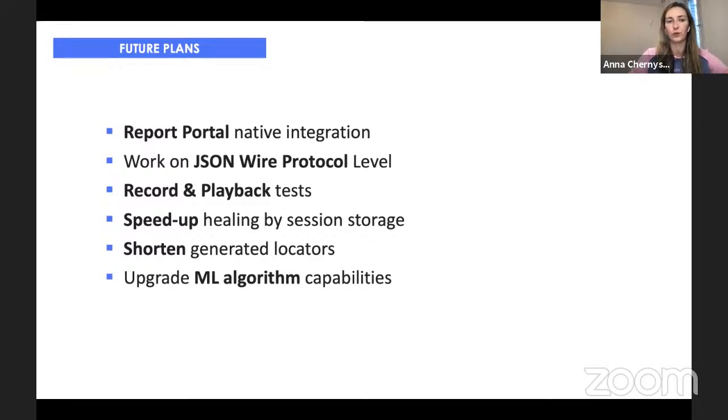Right now, Healenium supports only CSS values, but I think in a few months we will have a new release where ID, classes, tag names, and other attributes will be in place during the healing session. And also the machine learning algorithm will upgrade healing capabilities and make the algorithm smarter.